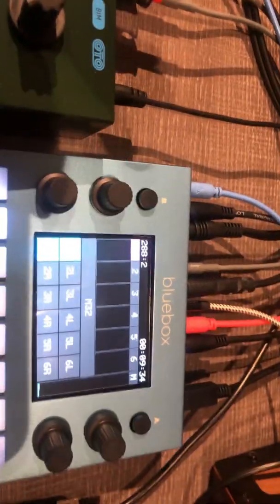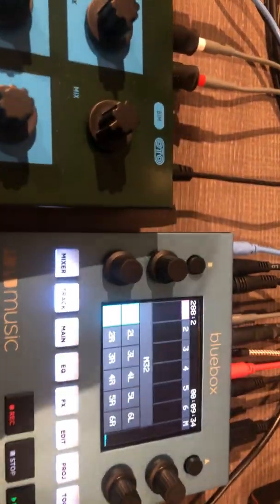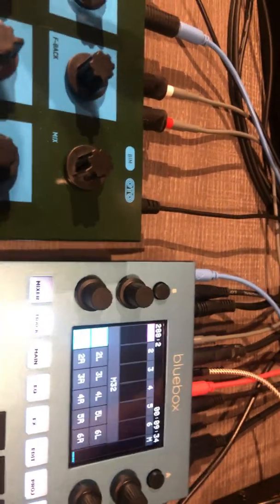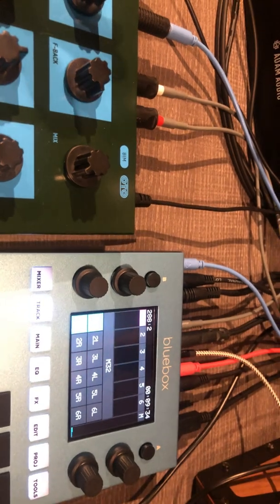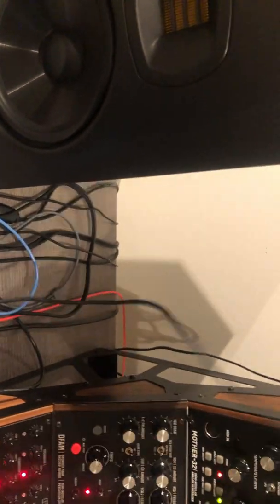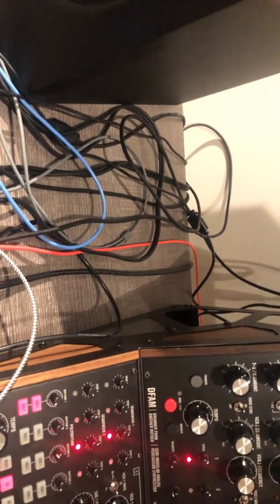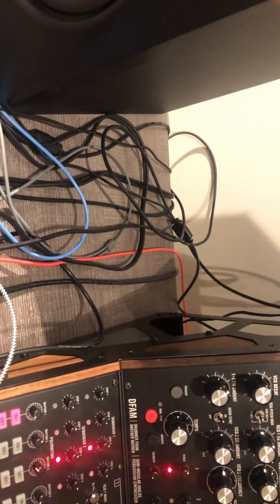Okay, so I've got the Mother 32 track there, and again I need to follow the cables here. I have a Y cable here going into physical track 1. I think I've connected it so the left channel is the Mother 32, the top, and the right channel is the DFAM. So I'll say like that. To test it out, I'll put on a drone or something.